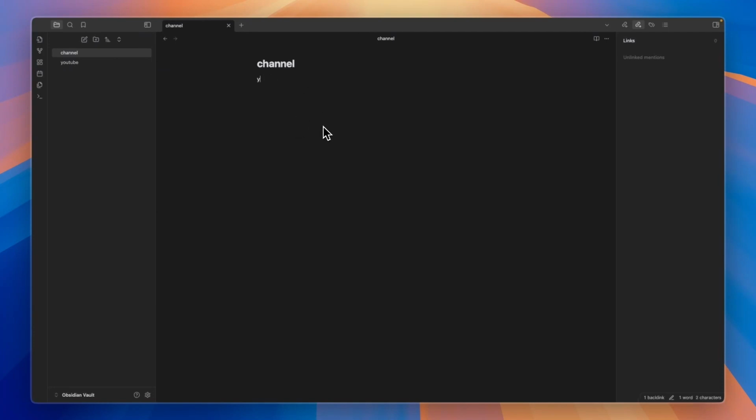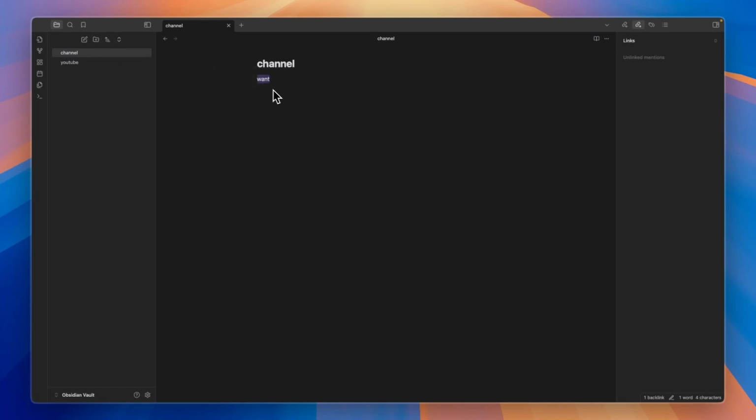So for example, if right here I write the word want, then you will see that in this one, the word want is also linked. So it's kind of similar to Wikipedia. For example, if you have a Wikipedia page and there is some kind of a keyword, then there's a link to a page about that keyword. So that's the same thing that you can do here.